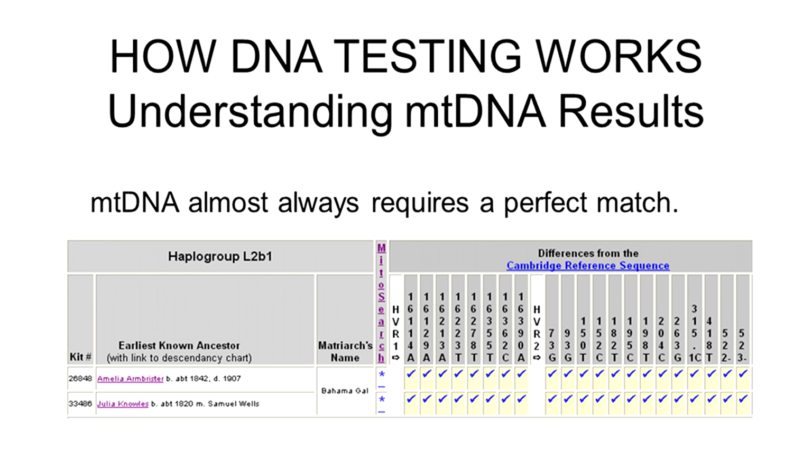And this is a case with mitochondrial DNA. The results look a little bit different, but normally you have to have, instead of a 90% or better matching, you almost in most cases have to have 100% matching. There are exceptions where you can have 1 marker off or even 2 markers off, but almost in all cases, you're looking at an exact match.